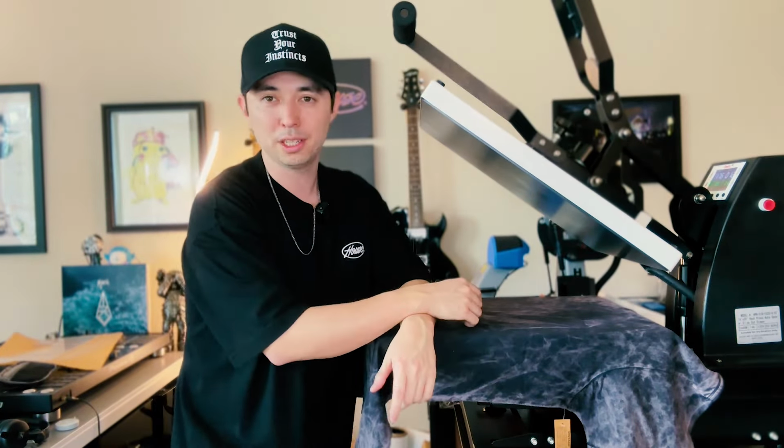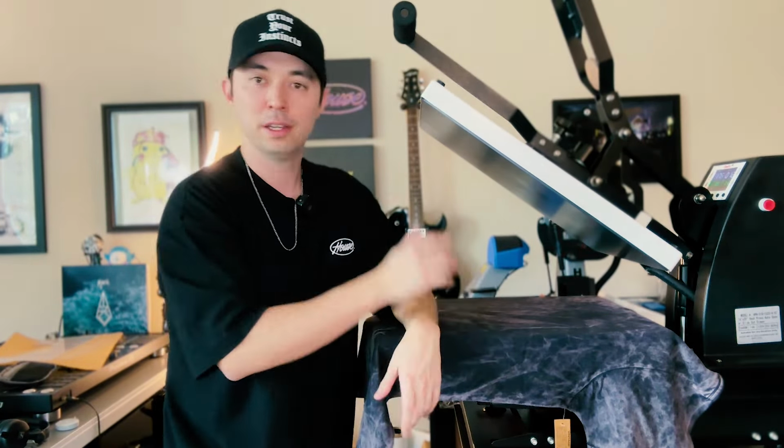So we're just gonna wait until it heats up, and then yeah, I'll show you guys how to do the placement and everything. So while I wait for this to heat up, let's talk about why I like using this transfer and not any other transfers. So first of all, I really like the way this comes out on clothing, like just the look and feel.